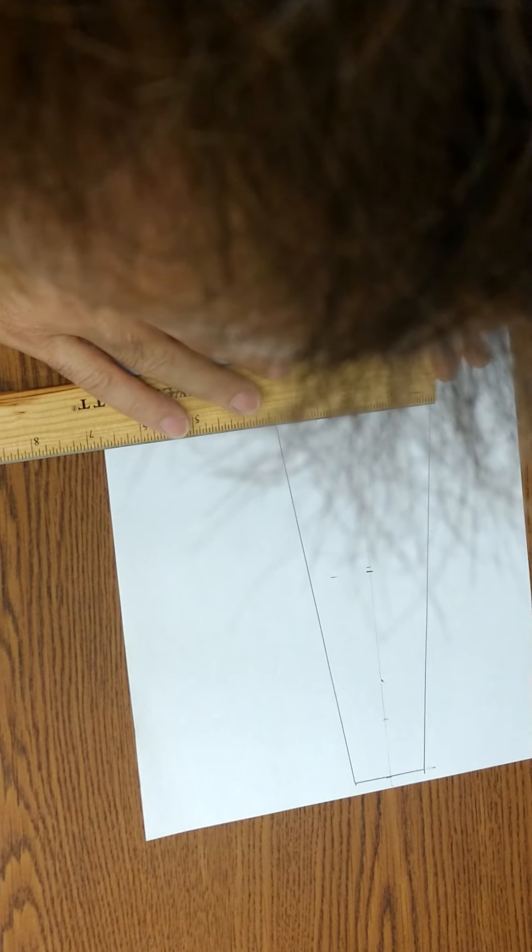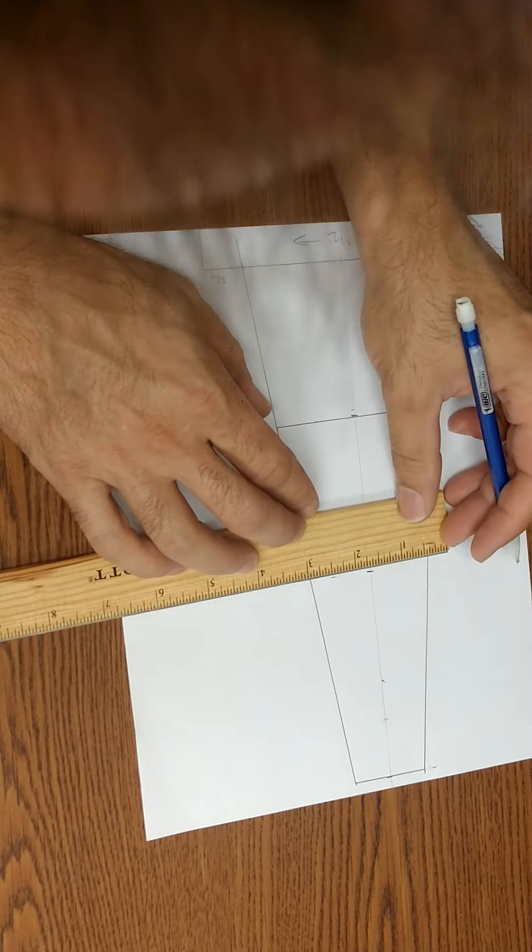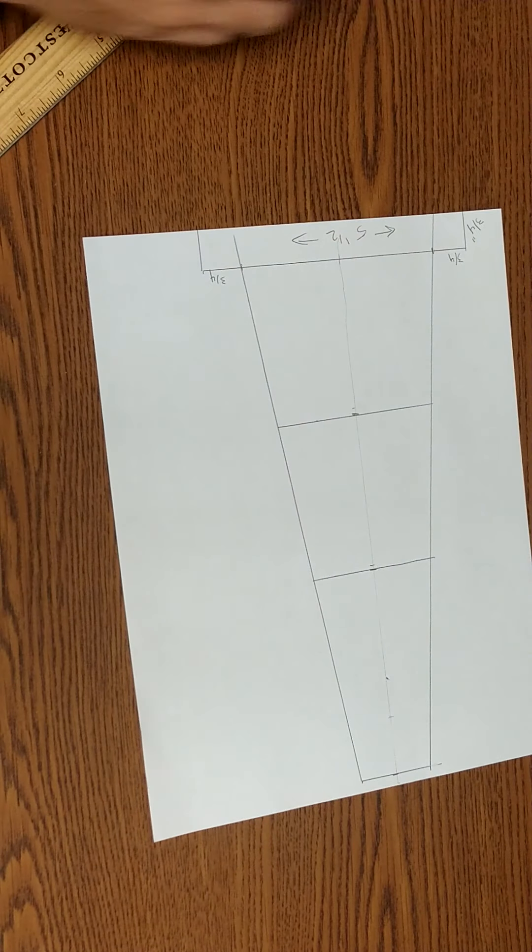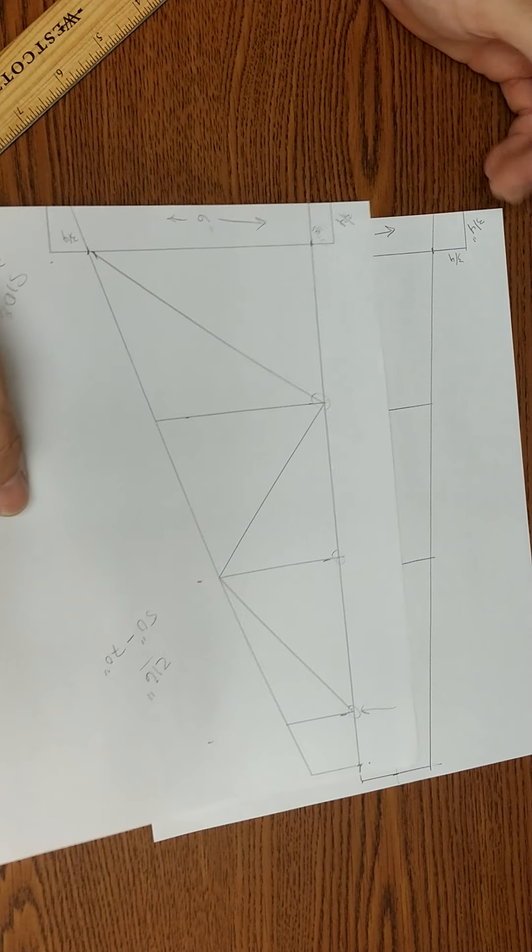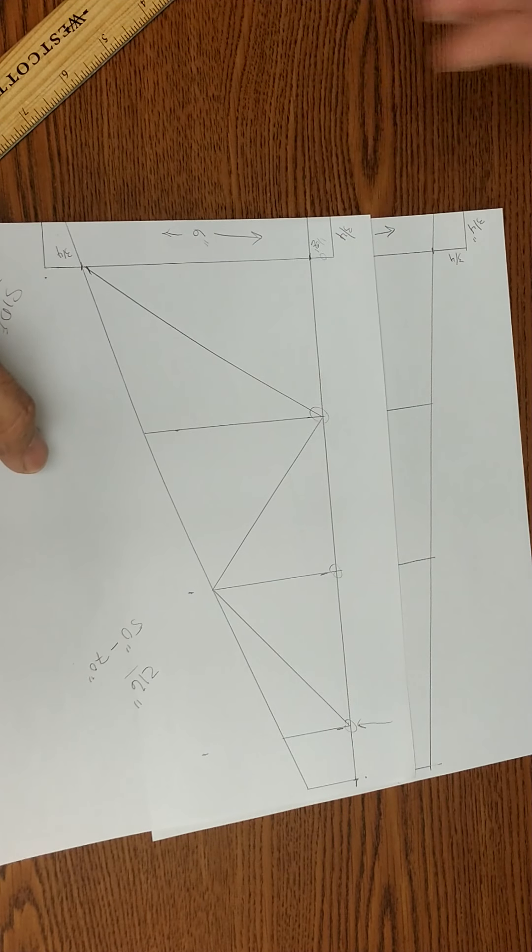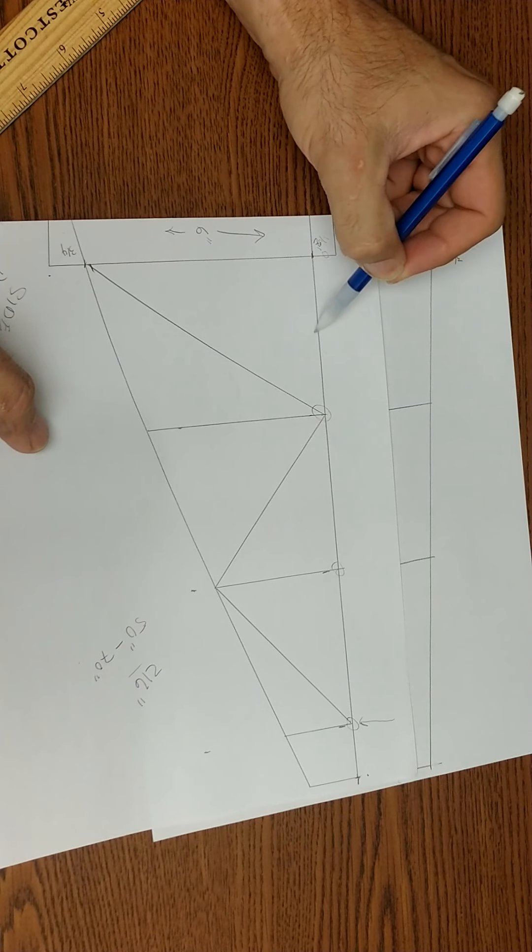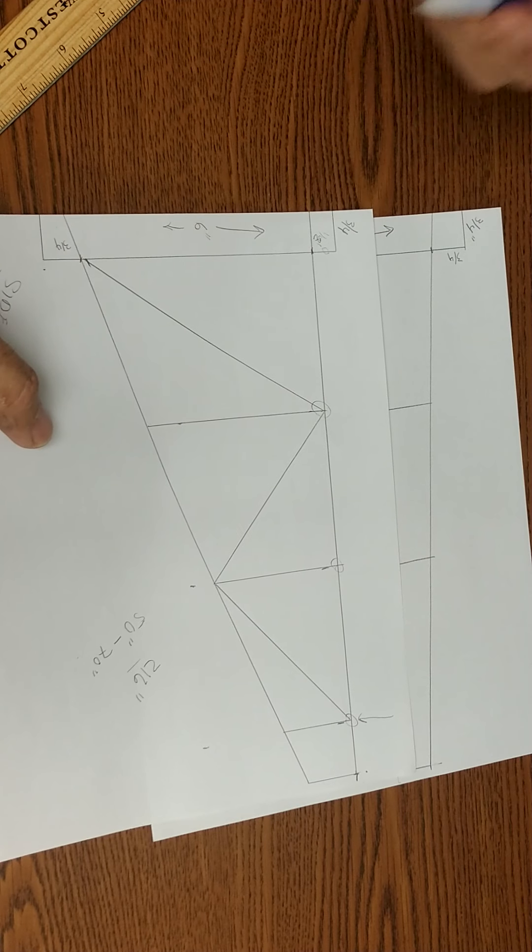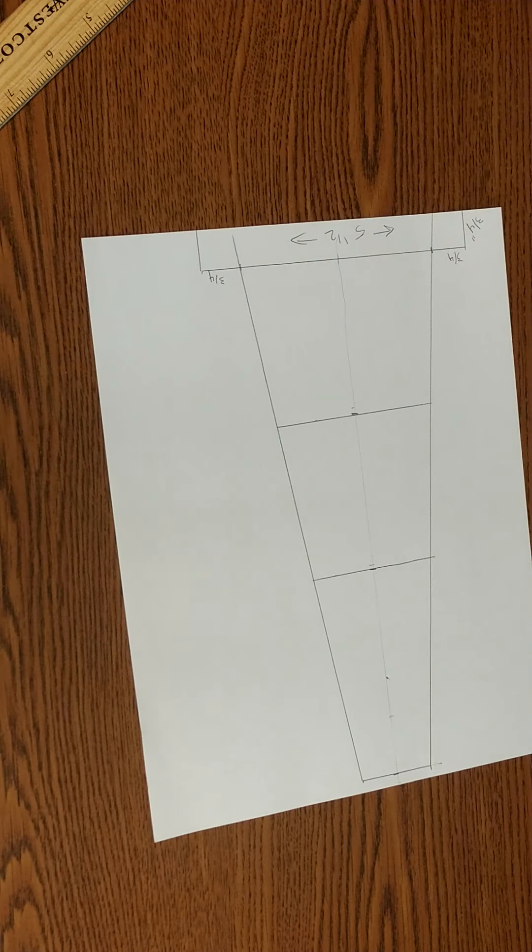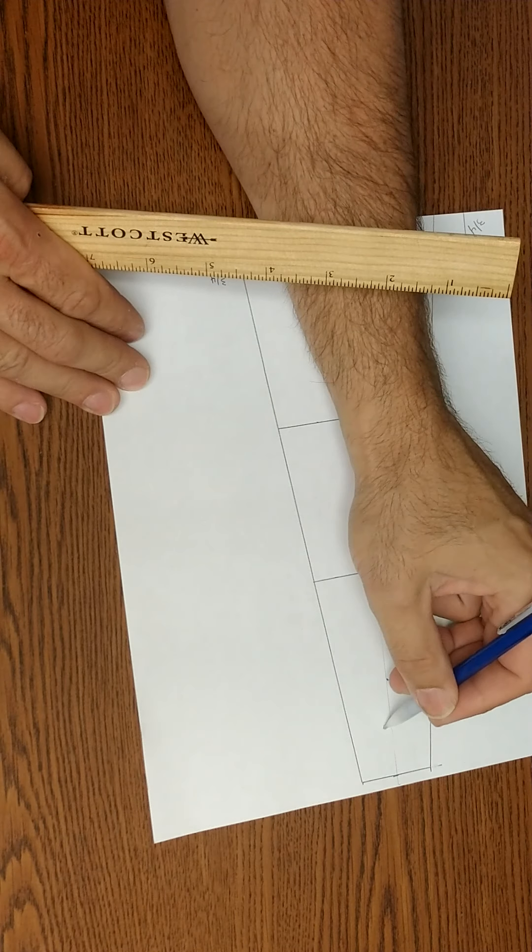I'm gonna draw a line straight across that's gonna connect my sides together. But the reason why I'm doing it exactly at these points where my joints are here is because that's gonna be what strengthens it up. We want all of our pieces to connect at the same point. If it connected somewhere out here in the middle, it would pull on the piece and bend it and it would break a lot easier than if it was right at the joint. Now the reason why I didn't do it at nine inches is because we actually need a space here.